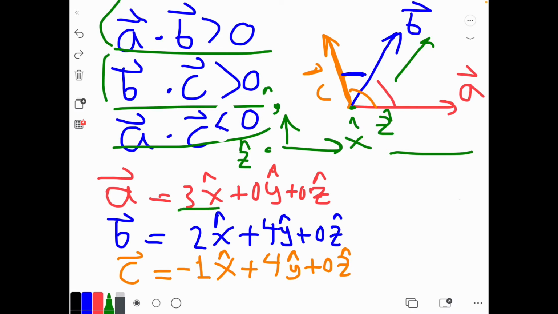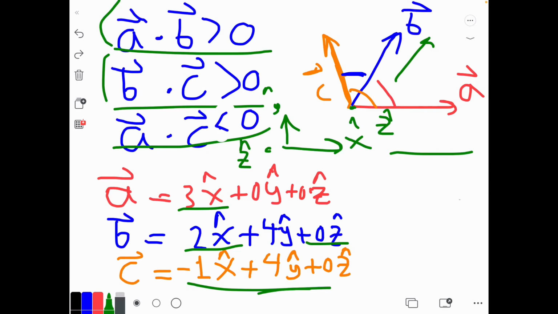So A is going to be 3 x components, and we're not going to give A any y and z components, making it Cartesian x, y and z hat. B, we're going to give 2 x components and 4 y components, just to make it a little bit larger. But we're not going to give any of these vectors a z component, because one of them had to be 0. And then C, we're going to give negative 1 x, so we can put the vector in the obtuse position, and then 4 y, which is going to be in the same direction as vector B, with 0 z components.